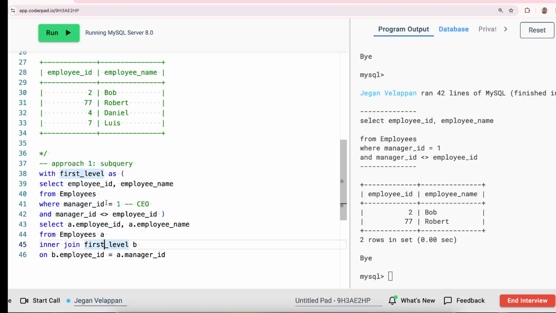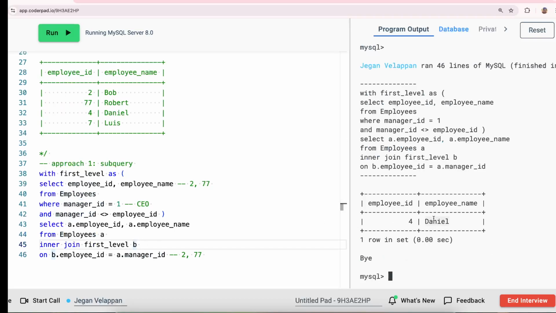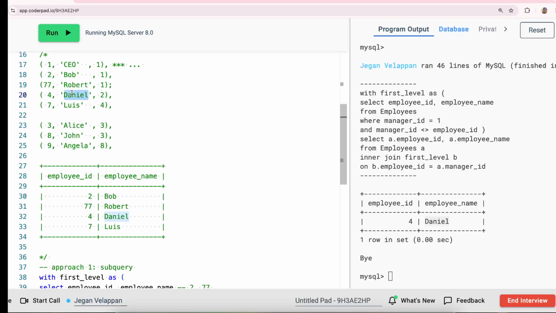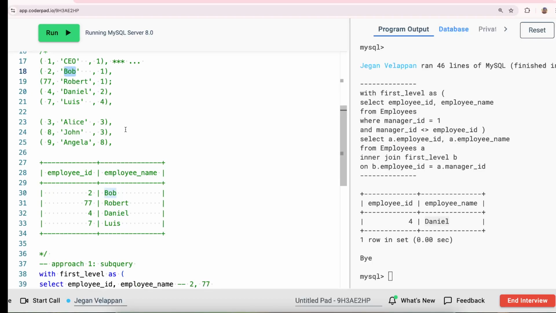First I get Bob and Robert, and second this manager ID should match 2 and 77, which will match with the second level of employees. If I run this, I will get Daniel. So Daniel is the second level of information who reports to Bob.